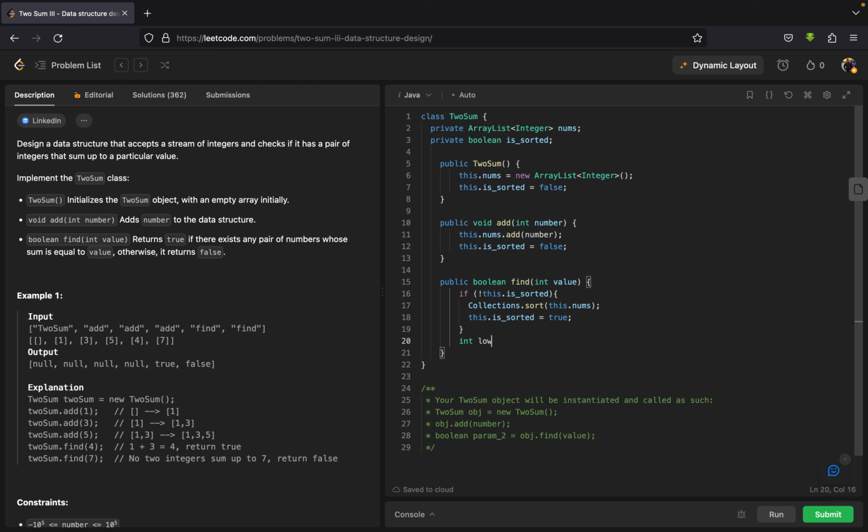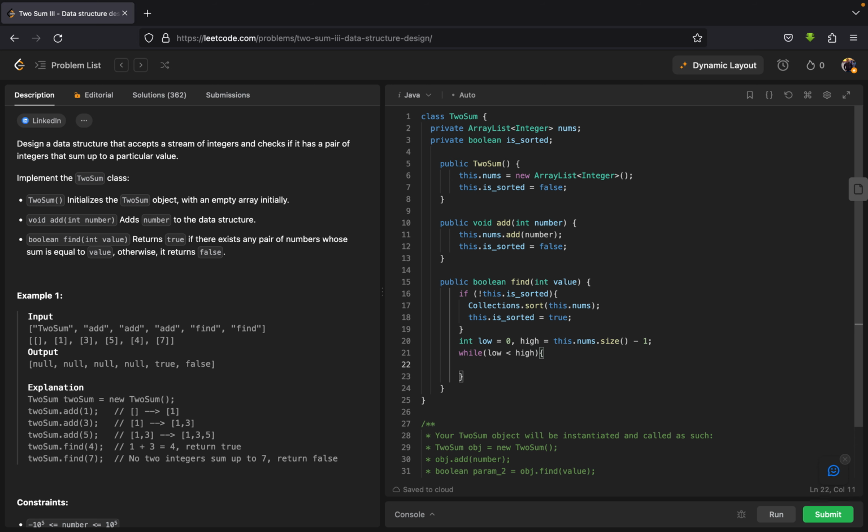So let me write the logic. I will take an integer low, and after that I will take a high, which is the size of the array list minus 1. Now we will keep on searching while low is less than high.